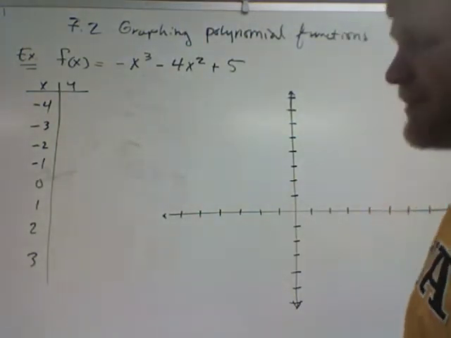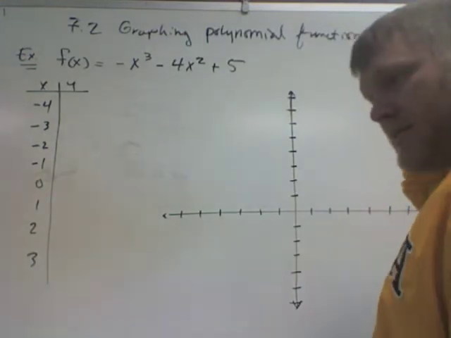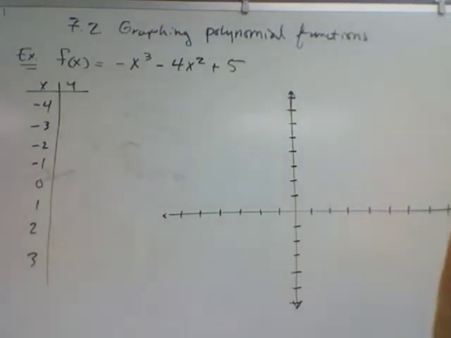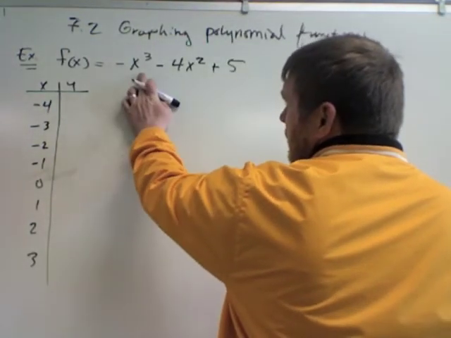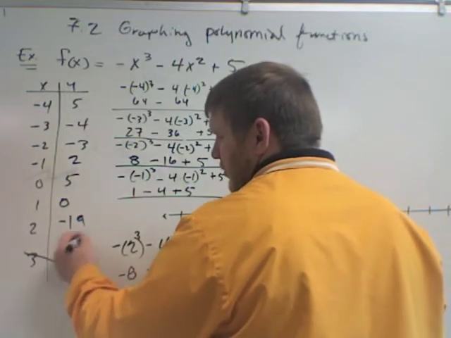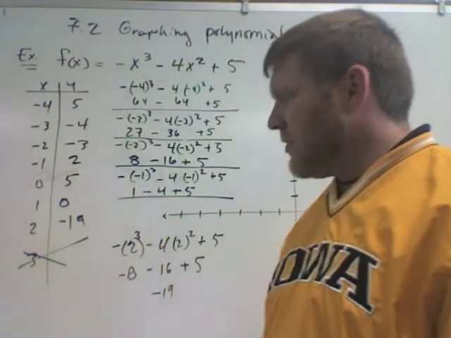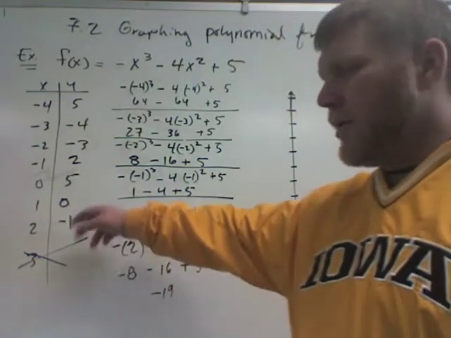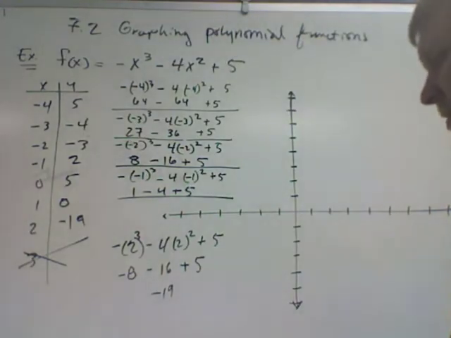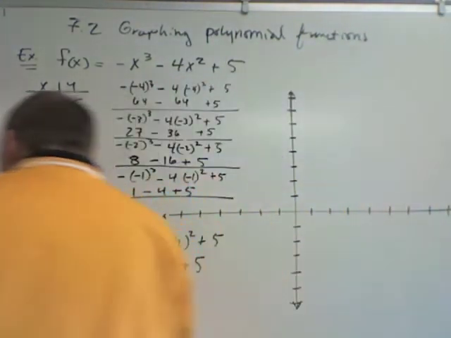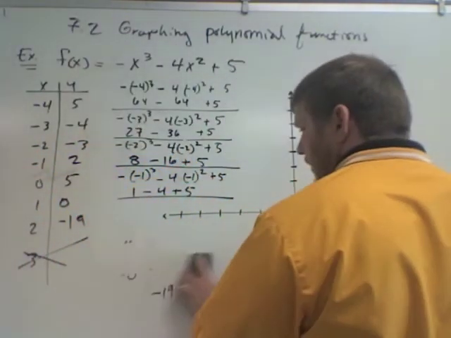If you can't do this mentally, obviously you'll want to use a calculator, but it's fairly important here. So, -4, this is going to keep going smaller, so I'm not going to really worry about that one. I know that this value is going to keep going smaller and smaller, or further negative. So the 3, I'm not going to really worry about that right now. Just have my work all done. If I would have had more room, I would have kept my work, but I'm going to erase it and get it out of the way.